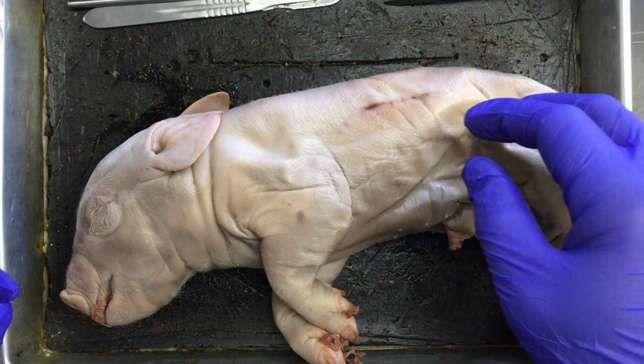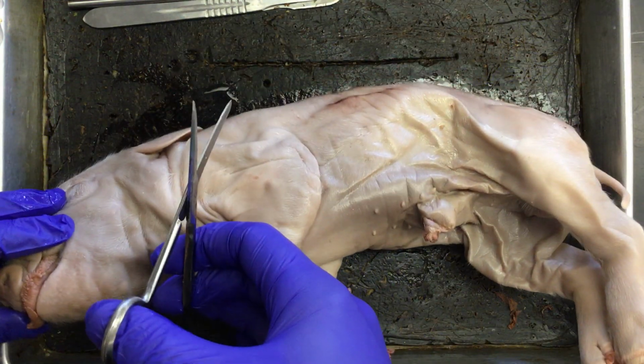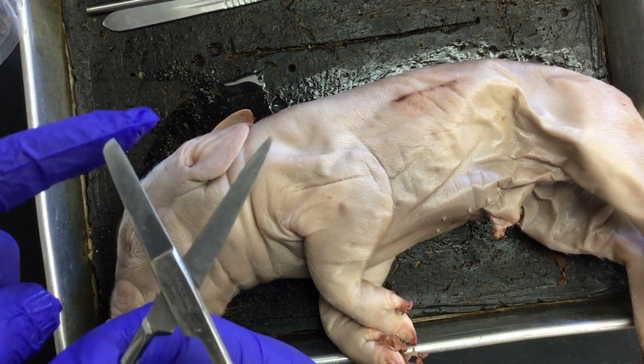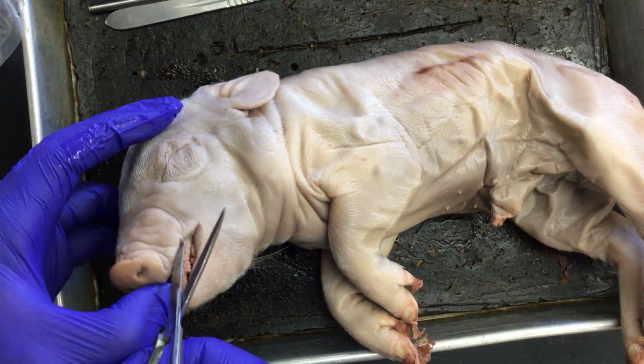Alright, in this video we're going to look at the oral cavity of our pig here. The first thing I'm going to have to do is make an incision with my dissecting scissors along the pig's jaw. Note that I am using the rounded end of the scissors to go into the pig so as to not do any unnecessary tissue damage.